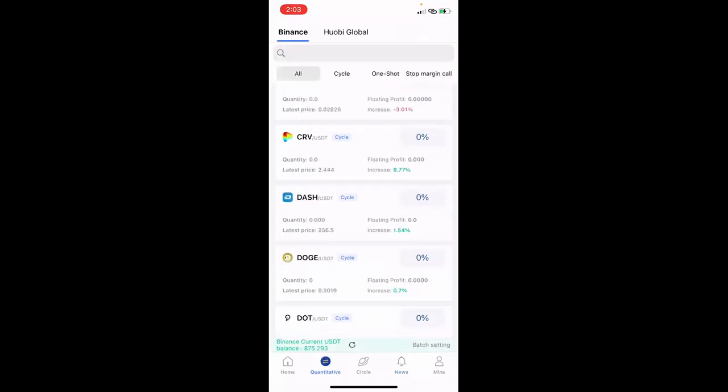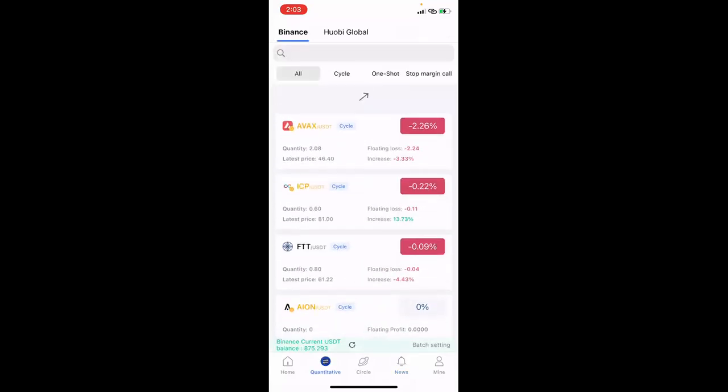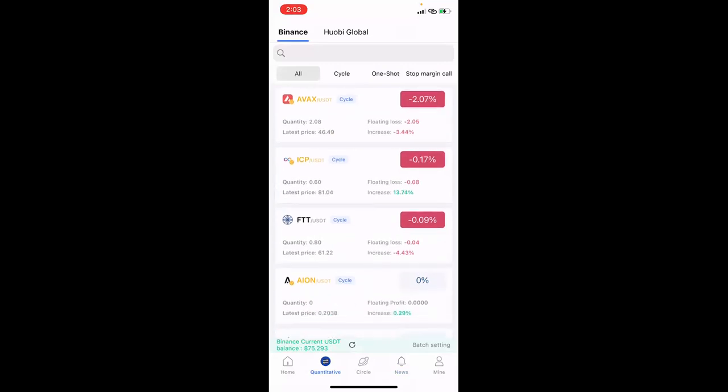All right. So let me scroll up. Okay. Can you see now I'm on 3 transactions? Please, just as I said, do not enter more than 3 transactions. You can see the FTT that I just entered now turned green, turned positive. Can you see that? It means it's not giving me profit. Just leave it. Let the market go on its own.